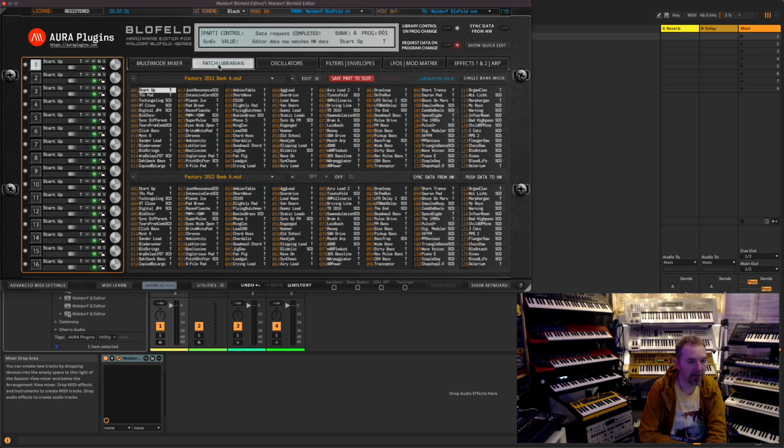And let's take a look at some of the pages from the newly updated editor. So the librarian view is pretty much the same as it was before. In a librarian, you can obviously do shift and click, select multiple items and copy those and paste. What else is new?